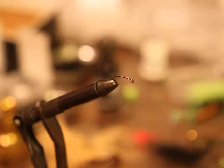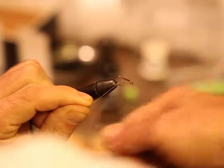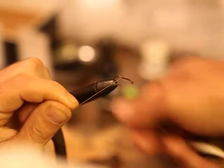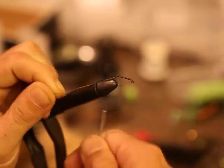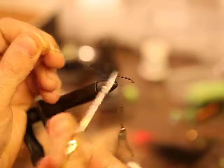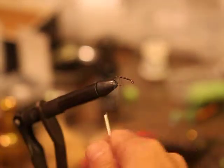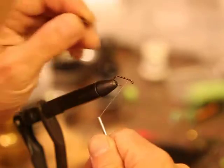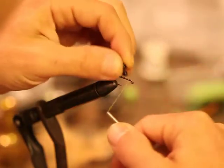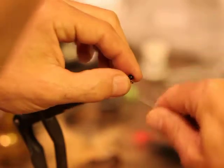I'm going to do up another fly that I'm going to use for carp, and I'm not exactly sure what I'm going to do, but I have an idea. Alright, I'm going to put eyes on this, although it doesn't need eyes. It'll ride hook point up either way. Put these on right towards the front.